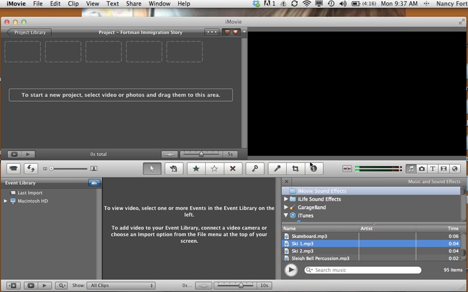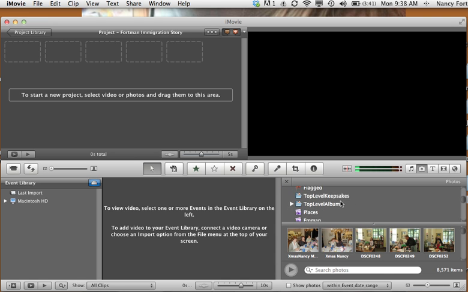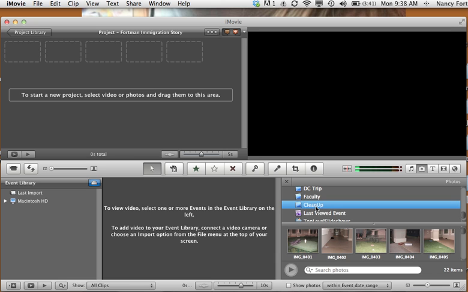So what I'm going to do now that my photos are in an album in iPhoto, I can come over here to the camera, and when I click, I'm going to go to iPhoto. You can see I'm in iPhoto, and I am going to come down to my albums, and I'm going to find something called, let's see here, Cleanup.